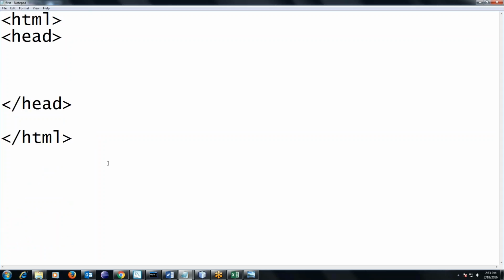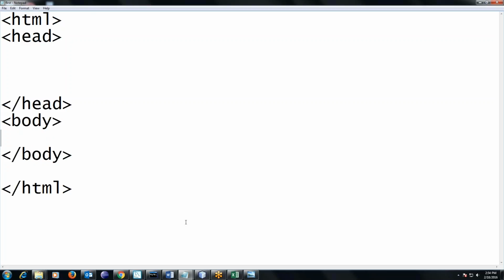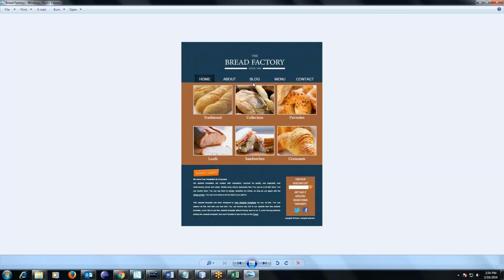Okay. Now I am going to write one template. I am going to develop the same template as this one. Whatever it may be, if you want to develop any template or any web page, everything we write in the body. So in this one, I have to write the bread factory. This is the background information, so I'm not writing the background information here itself.